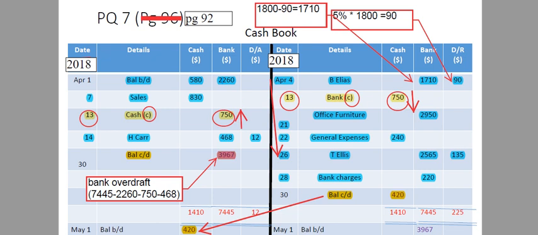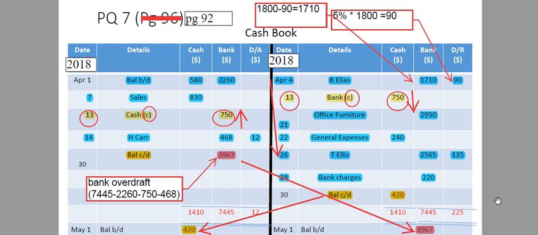Okay, we had paused the recording for a while, so I'm back now. I've already told you how to do the bank overdraft. The numbers on the credit side in the bank column were adding up to 7445, and we minus the three numbers on the debit side in the bank column to get the bank overdraft, which will be shifted to the next period as balance brought down. So you can see that this balance c/d goes as balance b/d. Cash was brought down on the debit side, and the bank is being brought down on the credit side because it's a bank overdraft.